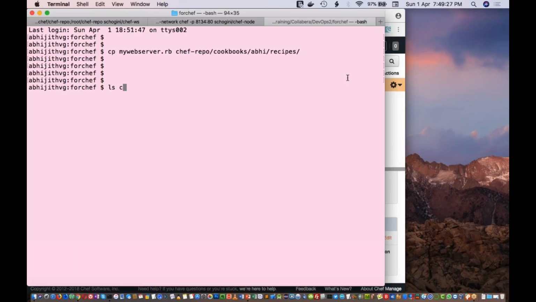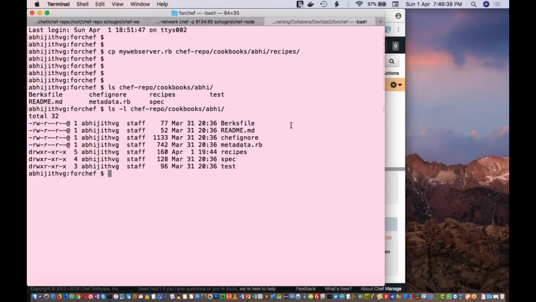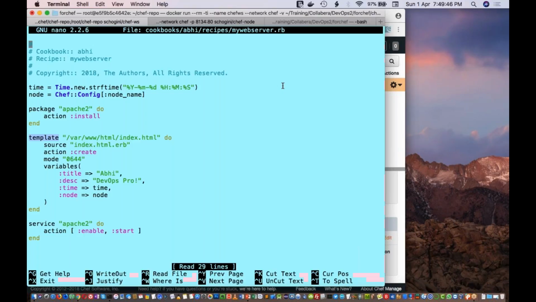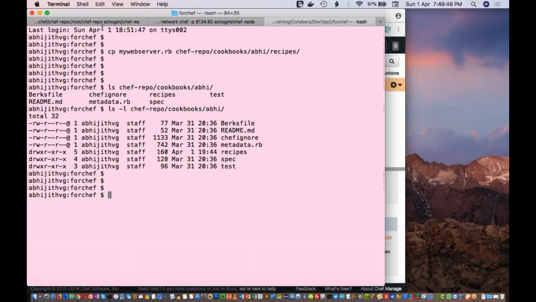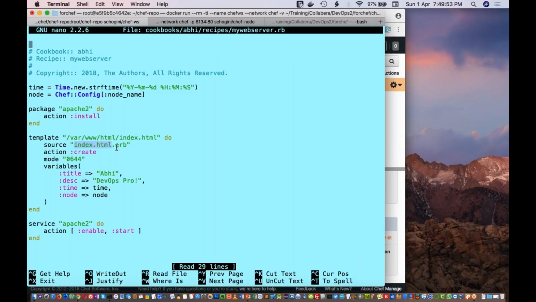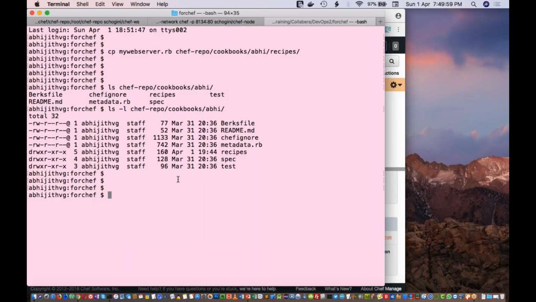See, if I go to, say, ls chef repo, cookbooks API folder, you can see, I'll use ls -l so that it will be clear. These are the folders that are there in my default cookbook that I created. In order to use a template, you have to create a template folder. Here the source of the template file will be specifying only the name of the file. So basically Chef will expect that file to be in a particular location.